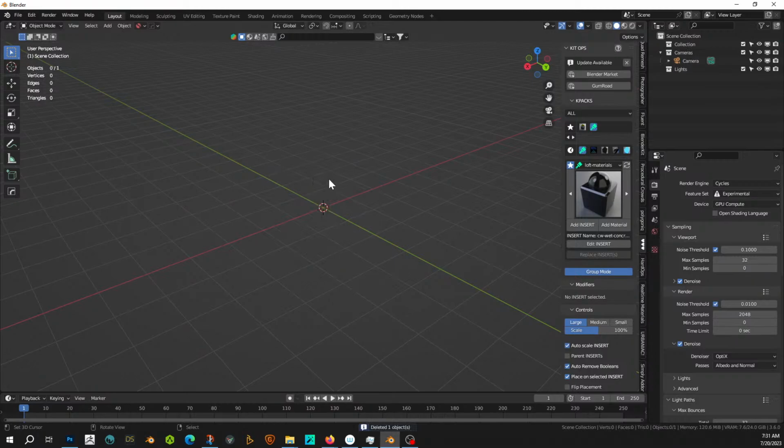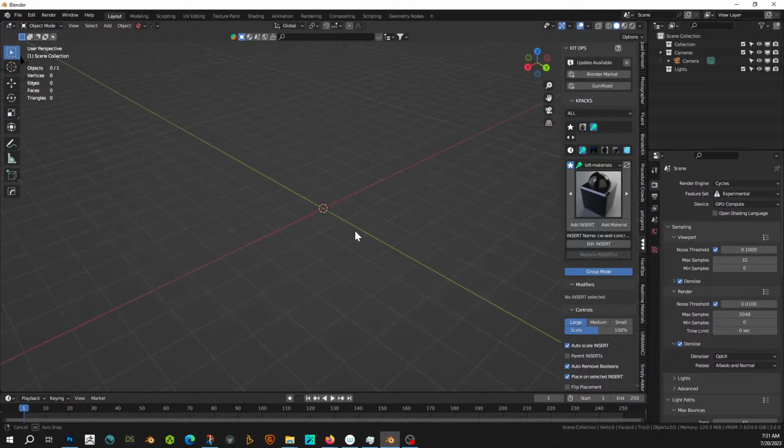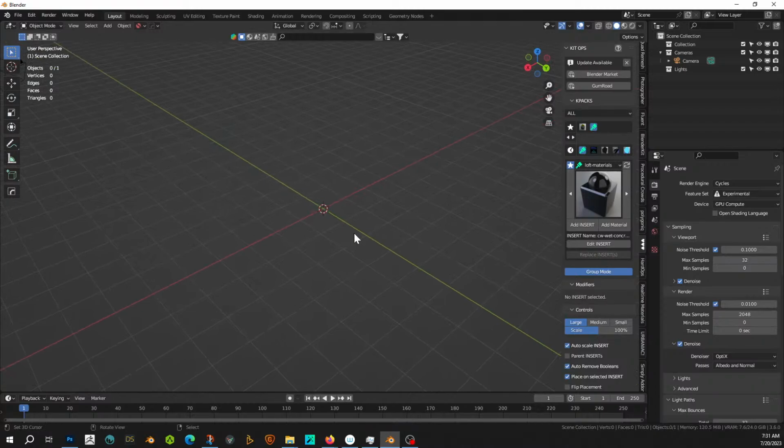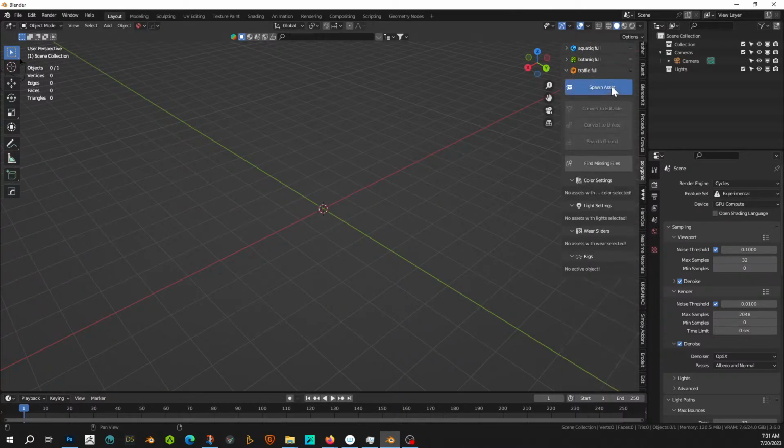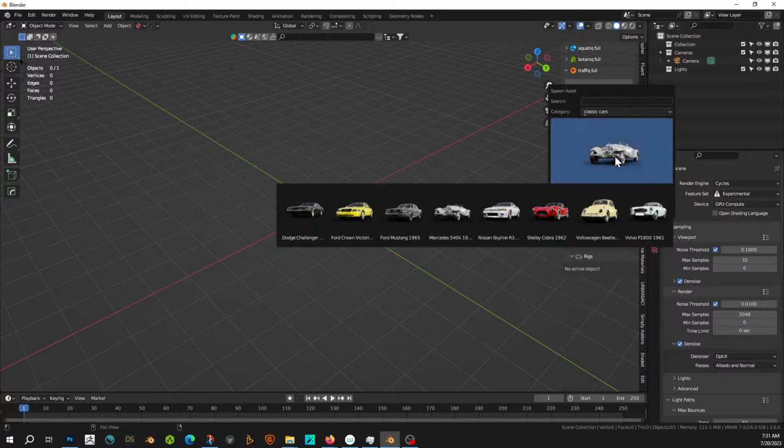I think the first idea to try something is, I don't know. I'm really torn. Let's do a car. It's like it's calling to me.